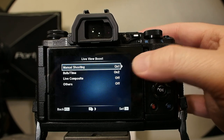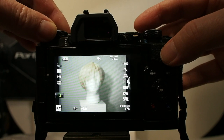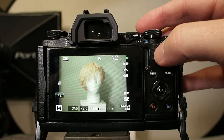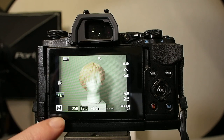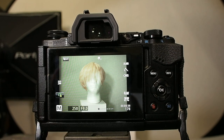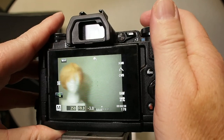It's set to On. Now I'm going to go back to manual shooting, which is the preferred mode. Now you can see my camera is set to 1/250 of a second, f9, ISO 200, and I have a beautifully bright screen. Now I can compose my picture and see where my subject is.